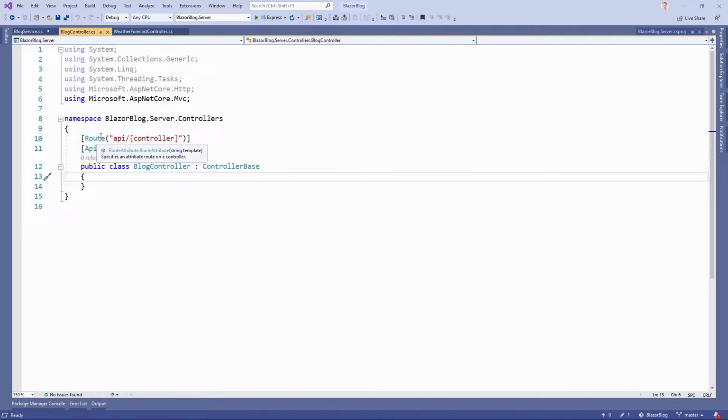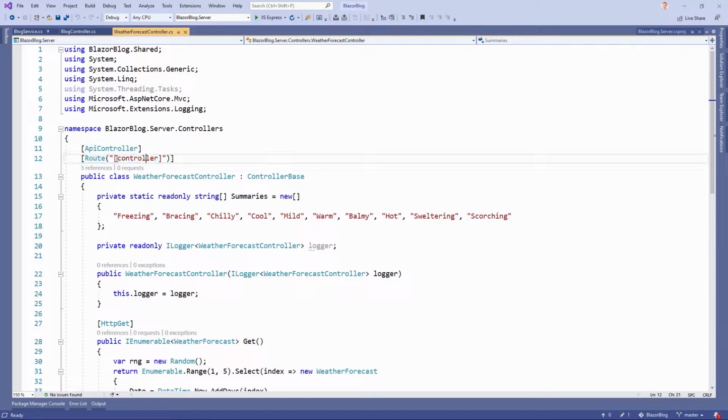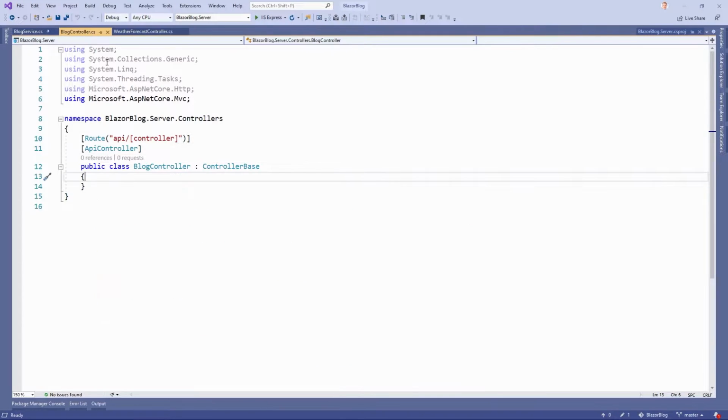And then we've got a route, very important. We've got the route so that we know which URL we have to use to access this controller. And it's funny that here, by default, the route is just controller, the convention controller, so we have to use the name weather forecast. And here Visual Studio adds API, whatever. So you can use API, you can remove API, it's totally up to you. But again, we have the controller convention here. So the URL to get to this controller would be API and then blog.